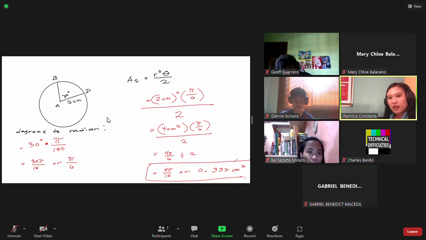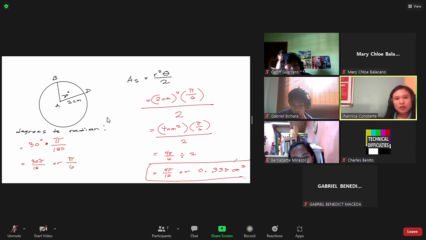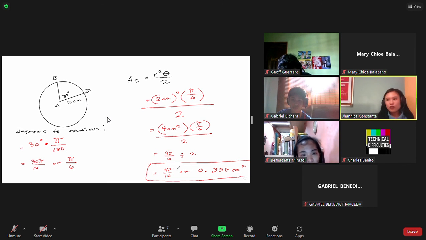So that's the area of the sector, given that the measurement of the radius of our circle is 2 centimeters and the central angle is 30 degrees. For this example, in fraction form, if you can still simplify your answer, simplify. Since 4 over 12 can still be simplified, which is 1 over 3, or pi radian over 3, if your answer will be written in fraction form.